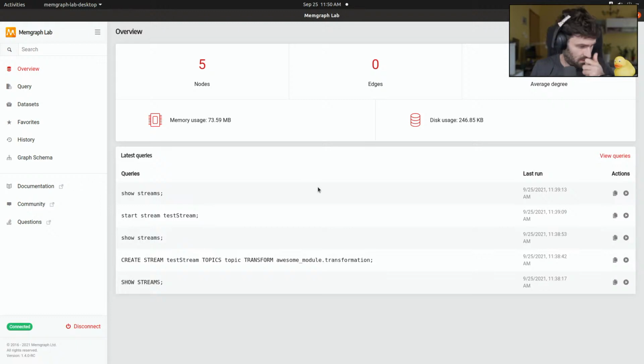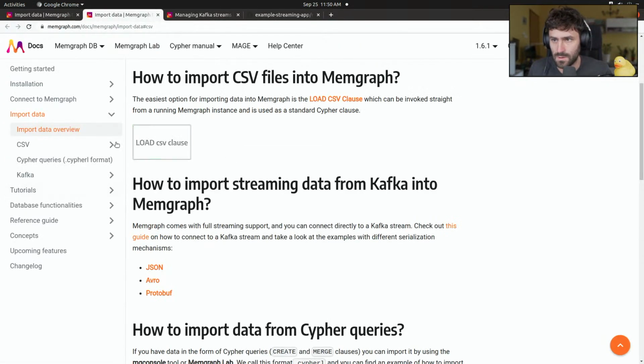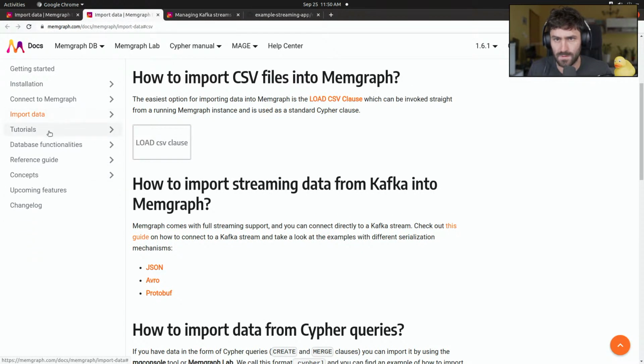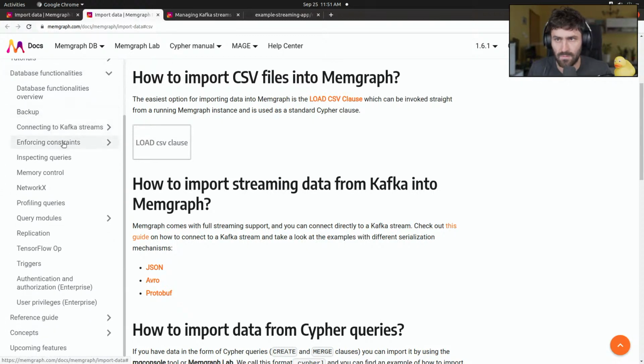So I'll just go through these features which I won't showcase, but you have the whole documentation to figure out stuff. Maybe I'll record specific stuff about these things. So let's go: database functionalities, backup. That's what we already did by connecting, but by recovering stuff.